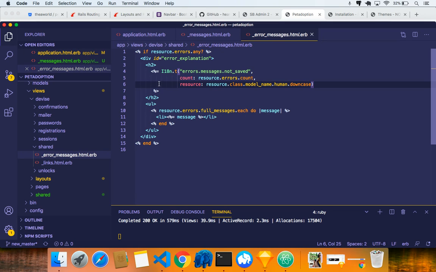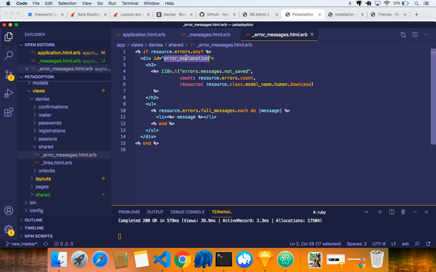We don't really have to do much here, and it's quite self-explanatory. It's saying if resource errors any. This is like saying if there are any error messages. So if there are no errors, don't do anything. But if there are any, it's saying run this div with an ID errors explanation.